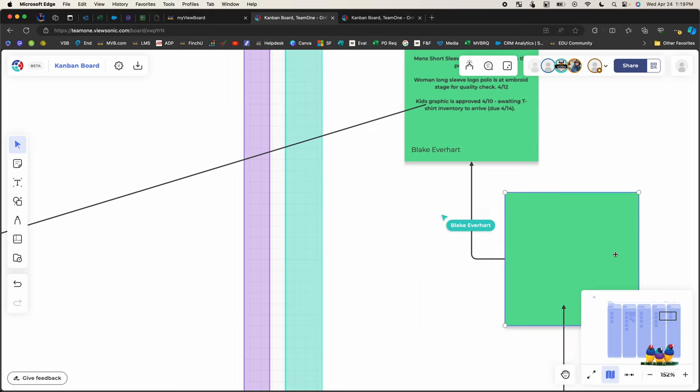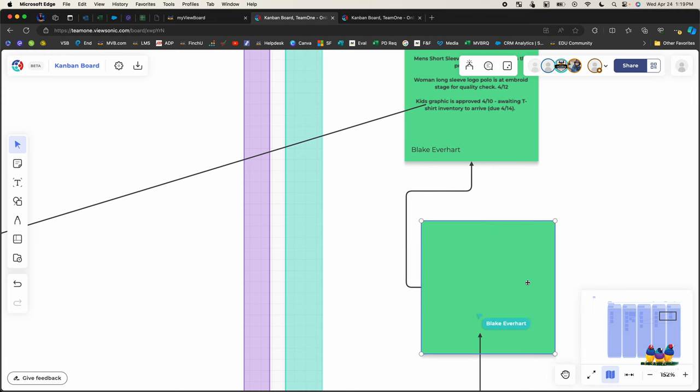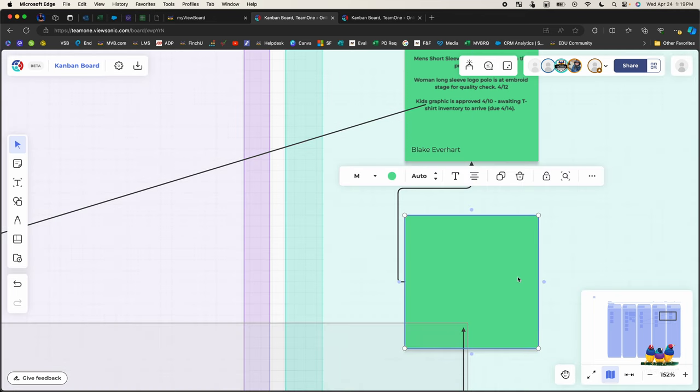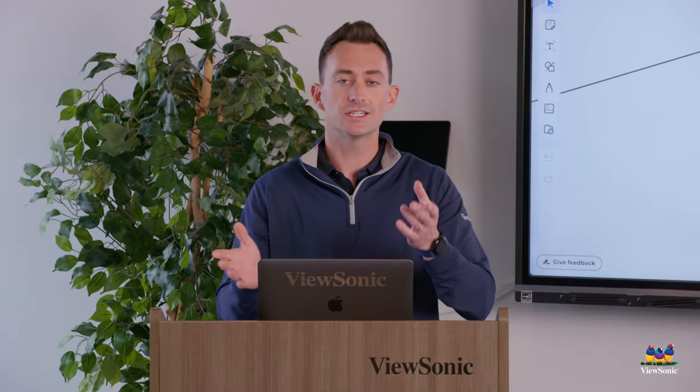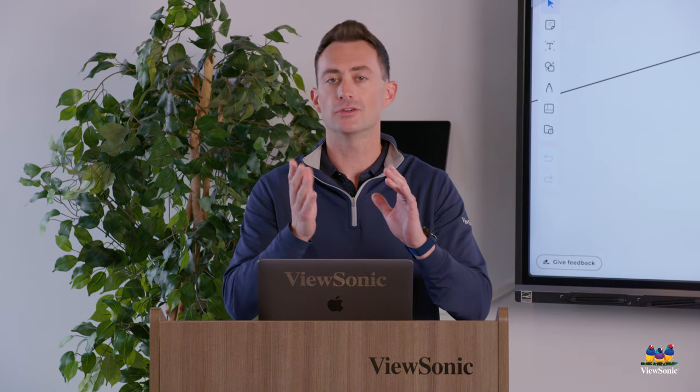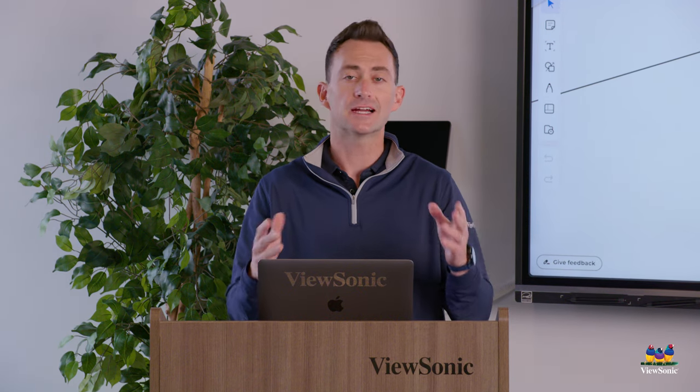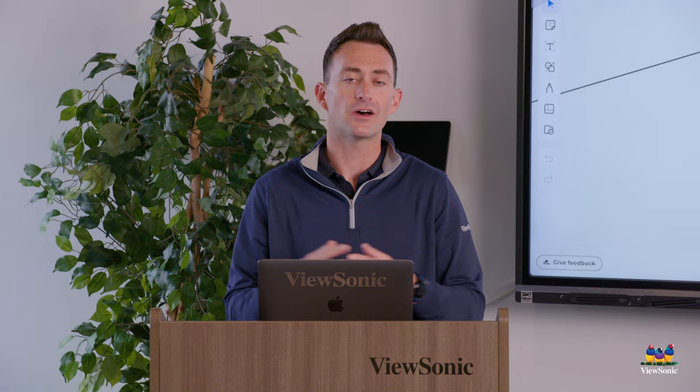And if we move those objects, those connectors will stay there, allowing us to more easily build out flow, connecting ideas and thoughts and progressions, as well as again, like flowcharts. So shapes are great for organizing, just to understand how they layer and how you can manipulate them. And then connectors are a great way for connecting thoughts and ideas.